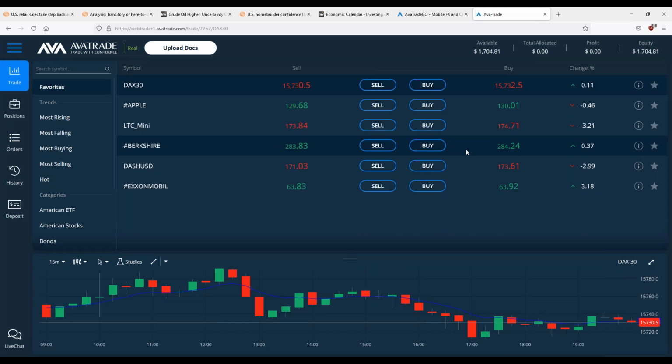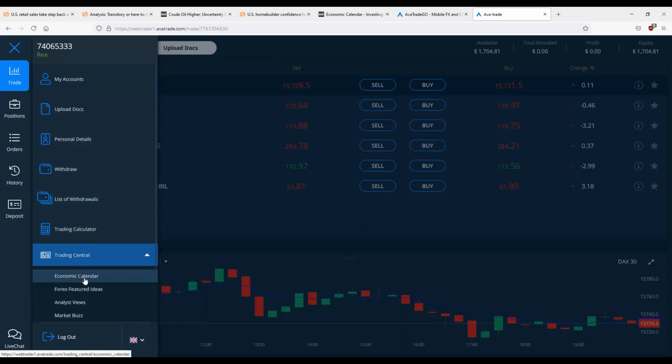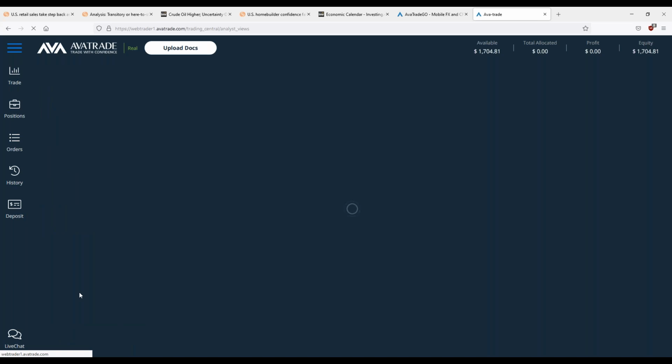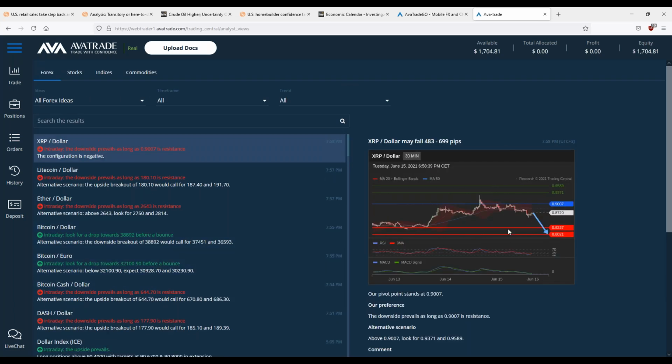I would say, please check out those features, AvaProtect, all of the extra features in the order window for managing risk. And there are other nice features on the web trader platform that you find here, like Trading Central. You've got free signals, by the way, with the technical analysis done for you. You see the support lines, resistance lines, the expected breakout move.